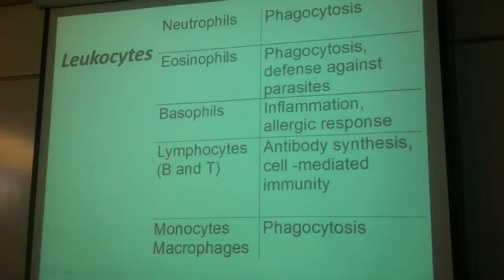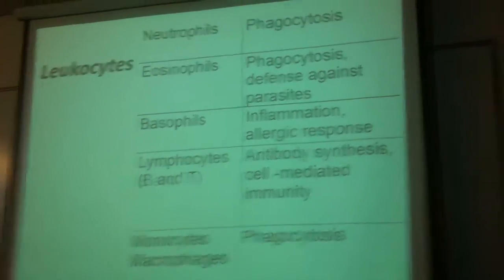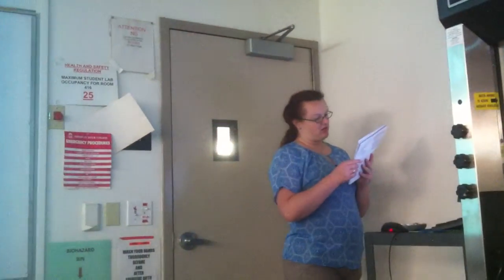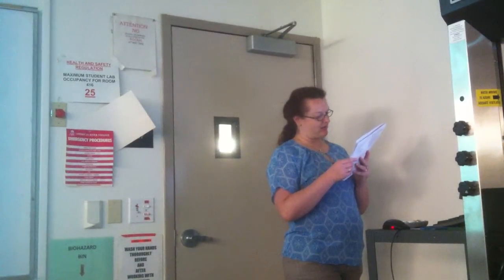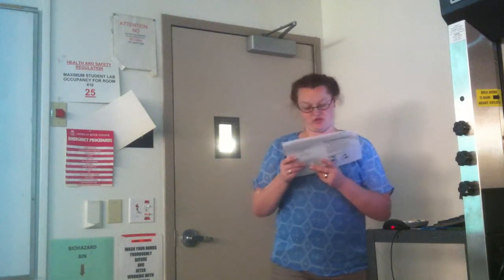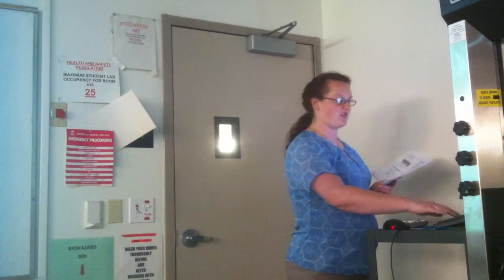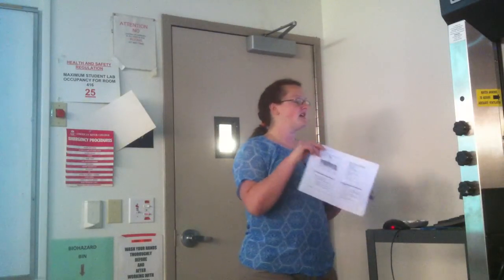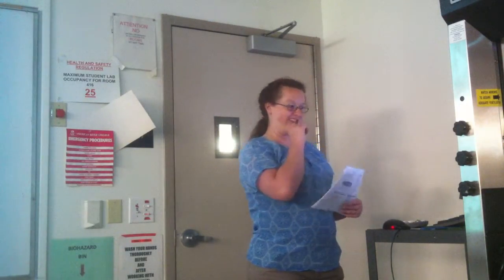Is there any major difference in the action of neutrophils and monocytes and macrophages in the way they act in phagocytosis? Or are they basically just doing the same job? I think they recognize different things, which is why you need multiple types. They're all part of that general immune system that's trying to help us. Let's see, do I write out exactly what they all do? Neutrophils, they're all part of that. So you can see they look different and they have different things they do.